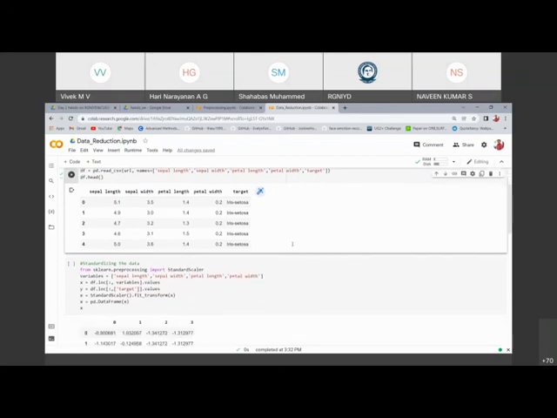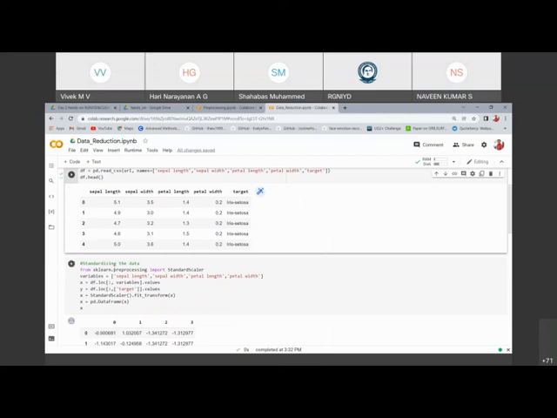Next, we want to standardize the data. All the variables should be on the same scale before applying the PCA. So standard scaler is used for scaling or transforming the data.